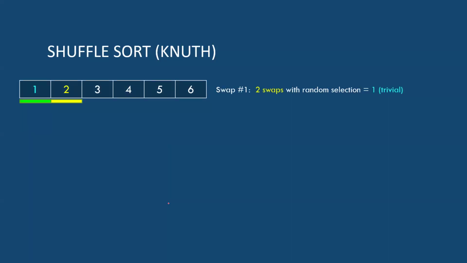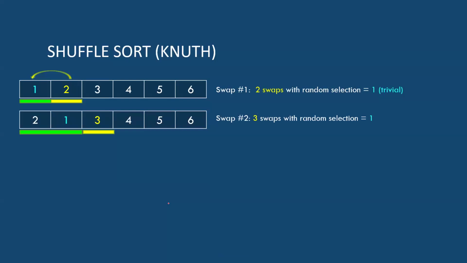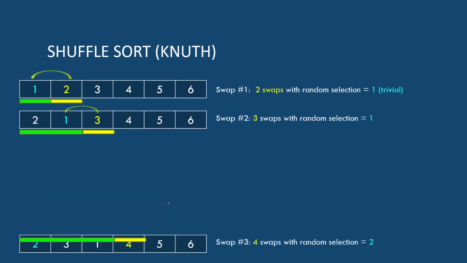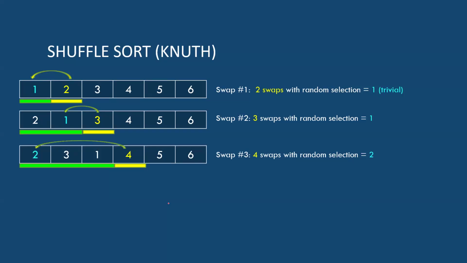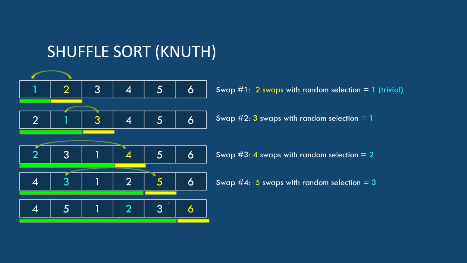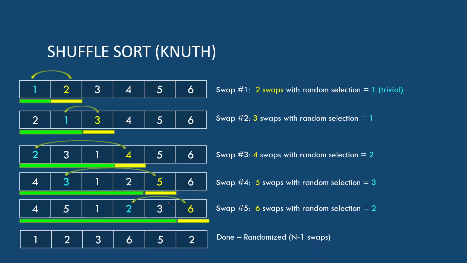So like if we say 2, we're looking at 2, obviously there's only one position, it's position 1, so we swap with that. 3, we got a 50-50 chance. What am I going to swap with? Swap with the 1. 4, pick one and swap, and on we go. So we're really only doing the n-1 swaps, okay? And we're done. We just have to have a really good random number generator so we are sure we're picking things at random from the left.